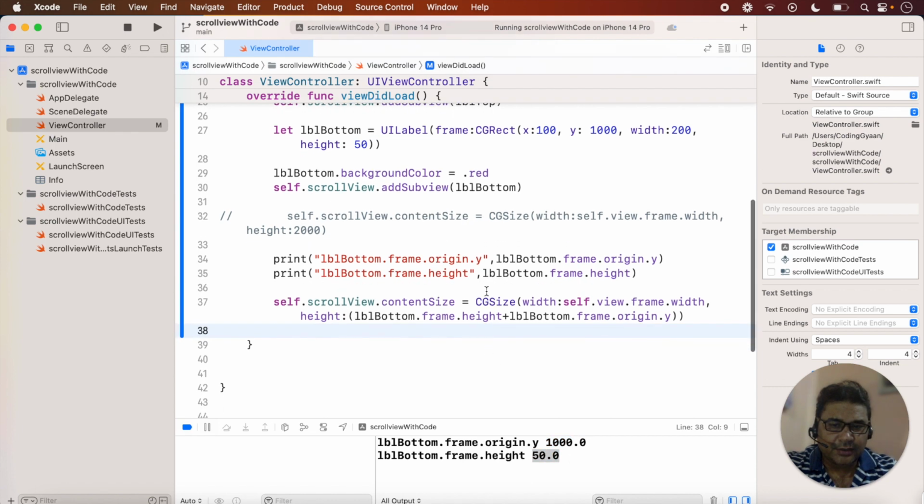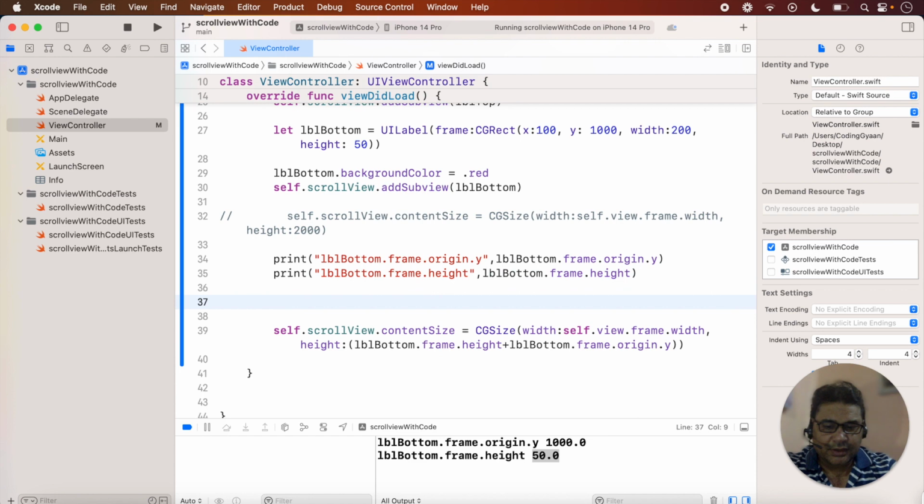So here we can check the scroll view height is equal to 1000 plus 50 is equal to 1050. So it's the content height. So now the scroll view scrolling is working dynamically according to the size of the bottom label. So we can set it like this.